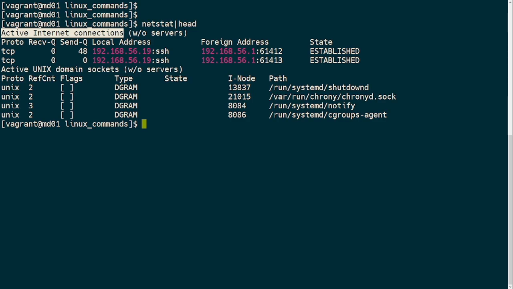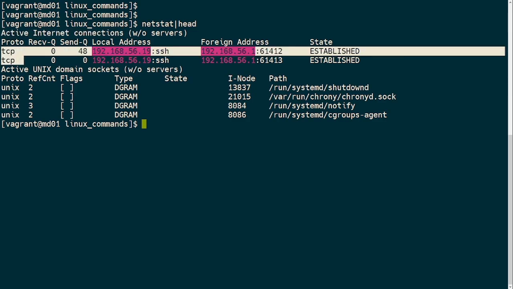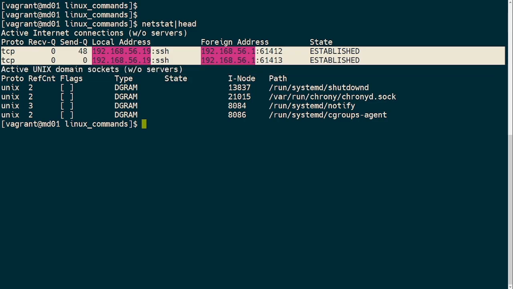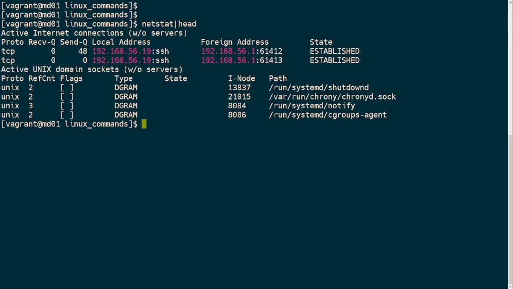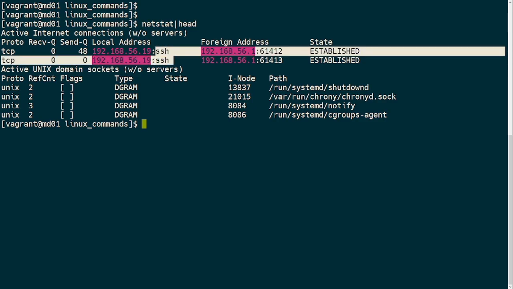We have only two internet connections that are active currently, that are established from some other server or machine to this machine, using SSH. I hope you got it.